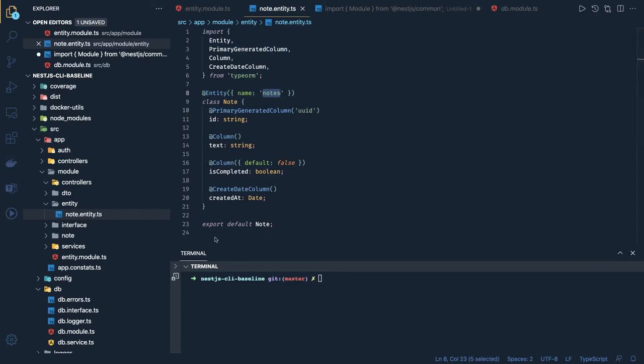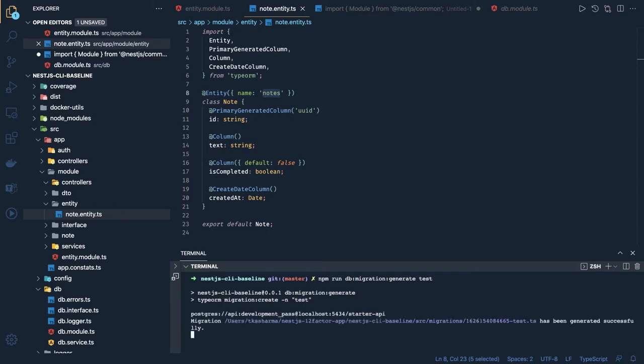For migration what we can do is npm run db migration. I think this was the command, and we will put the migration for this.